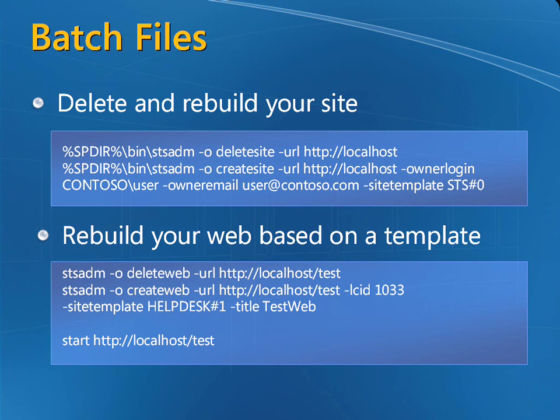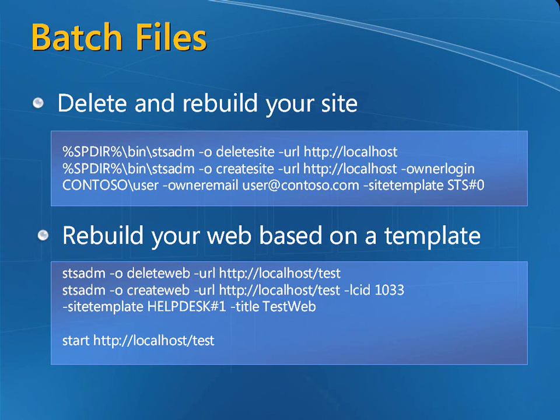The other thing you're going to want to do very frequently is build a web based on your template. So maybe you're developing a site definition, or maybe you're just developing a single feature. Frequently, what you're going to want to do is try and see how that thing gets provisioned into SharePoint. Tell SharePoint, hey, go ahead and create a site based on this template, and then go and add a feature to it.